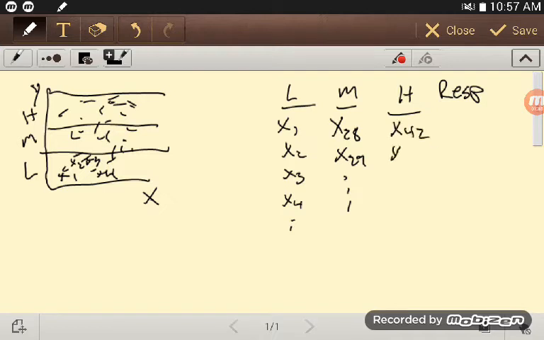X42, x43, down to something. So what we've done is we've categorized the response variable, but we did not categorize the explanatory variable.